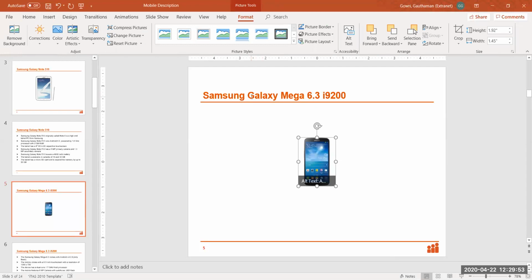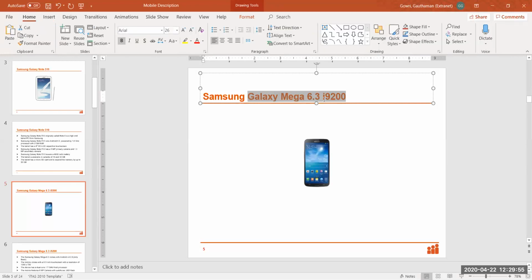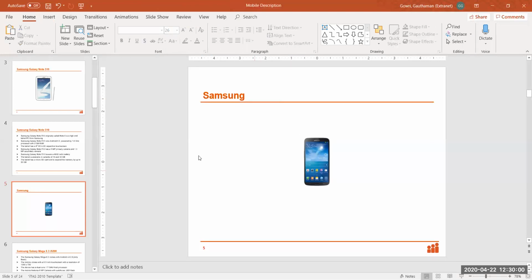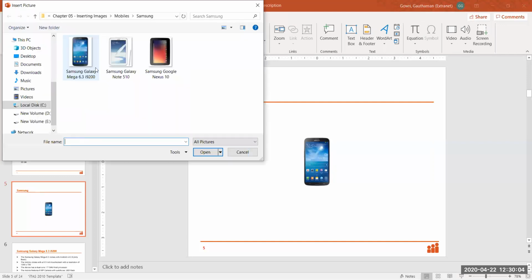Now I want to display all those images which come under Samsung products. I'll go here again to insert. I'll take pictures. I'll choose these two together.